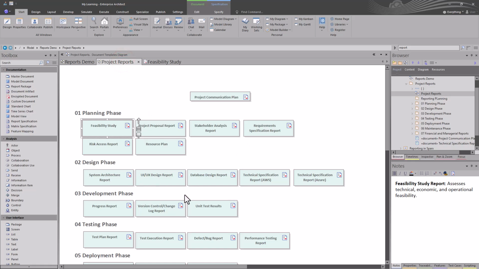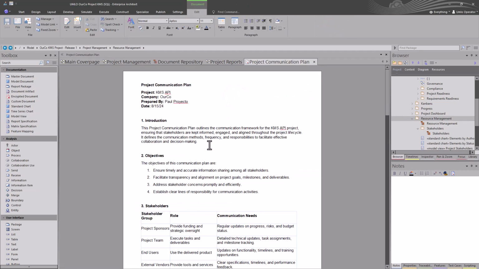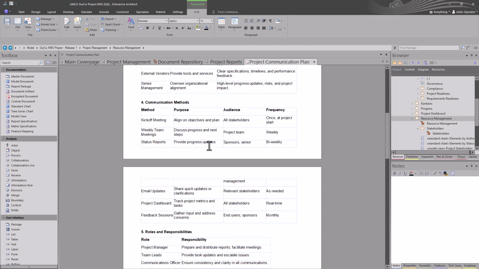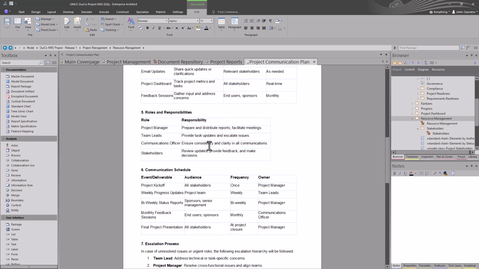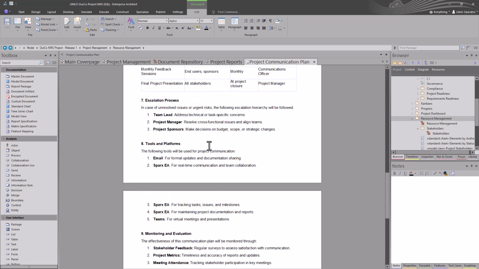It's laid out in a manner in which the company or the shop wants to report in these subject areas. So in this project, the reporting strategy is pretty simple. It's reuse our template, follow our practices and methodologies, have a communication plan so that the stakeholders understand what their roles and responsibilities are, and then also include, well, how are we going to kick off? Where are reports? How do we get to reports?